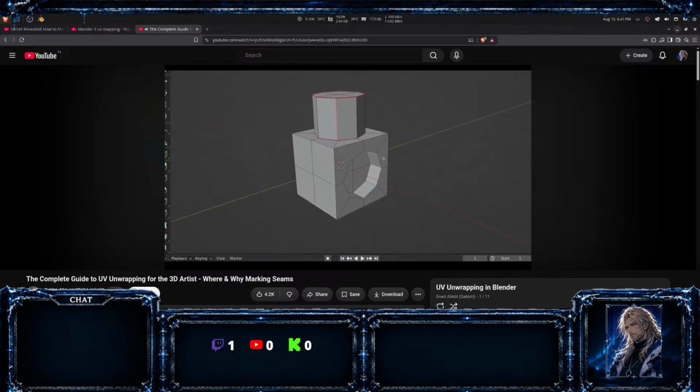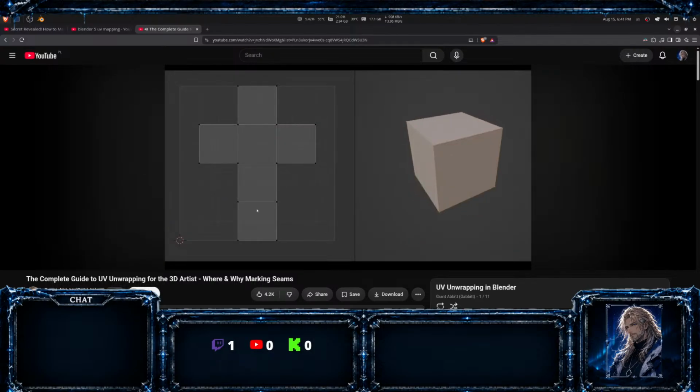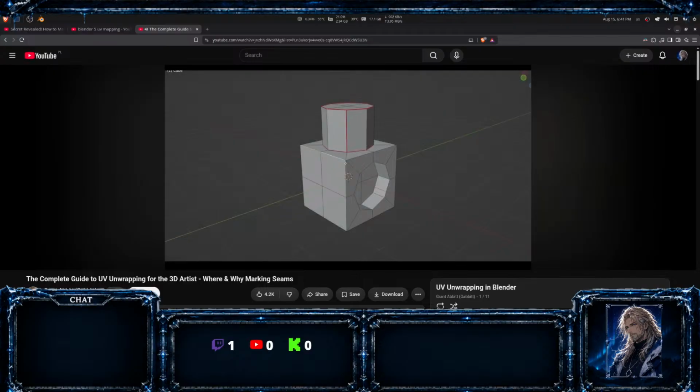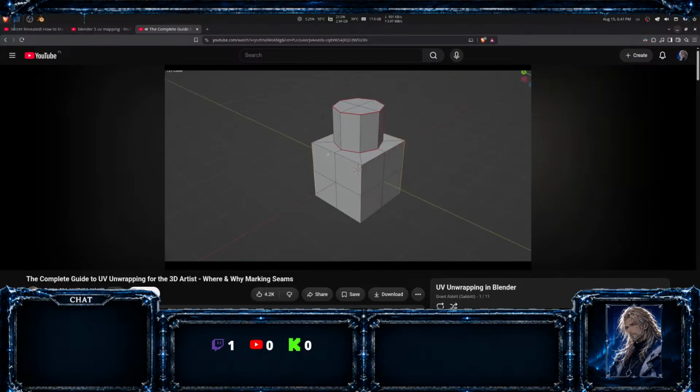So what about the middle? Well, that's an obvious box shape. So I can mark this area like I would a box. And when we look at a box, we think about how a cardboard box is made out of one piece of cardboard. We can unwrap a box in the same way. So let's unwrap this box area in the same way. Now I'll quickly speed up that process of me marking the seams out here.